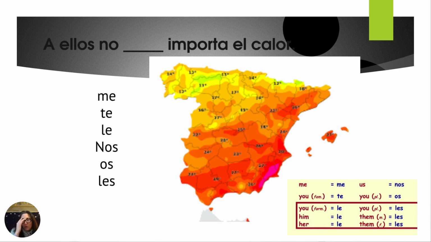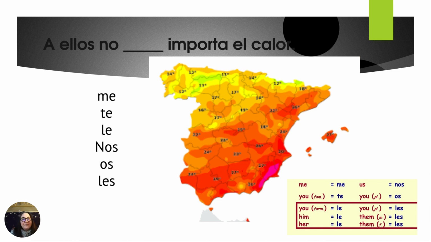Some people might say, oh, you can't go to Spain in the middle of the summer. It's too hot. I'm saying, a mí no me importa el calor. In fact, it was 110 degrees the day that I was in Granada. This is many, many years ago, 110. And I still remember walking around Granada and just being so hot because the sun just seemed so strong. And it was in June.